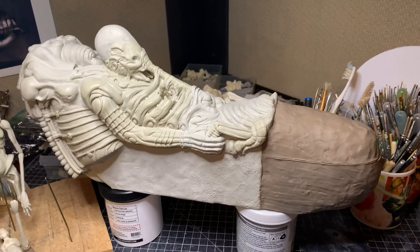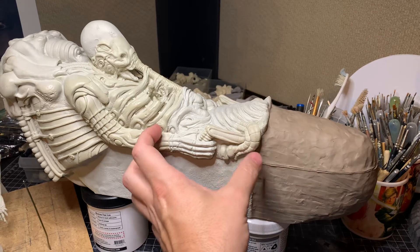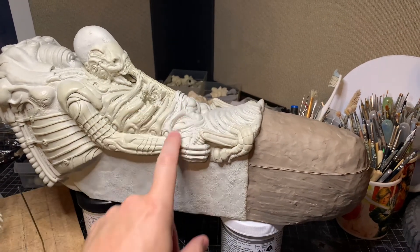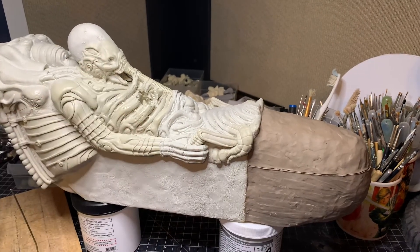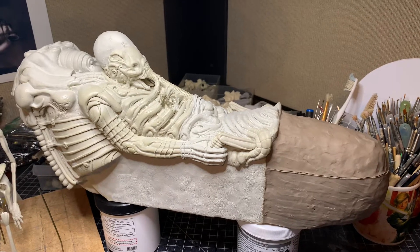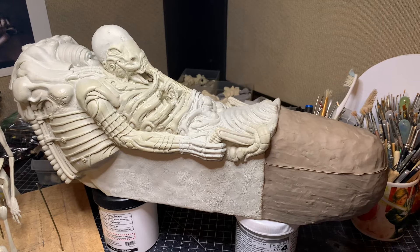If you remember my last update — I didn't do a video about it — I did cut this in half to reduce this area and bring it in closer. It was a bit too long. Re-sculpted everything, rebuilt everything up a little bit more on the skull. There are pictorials on Facebook; just go to Sithfire30creations to see those updates.